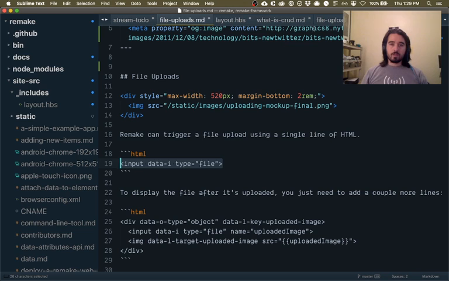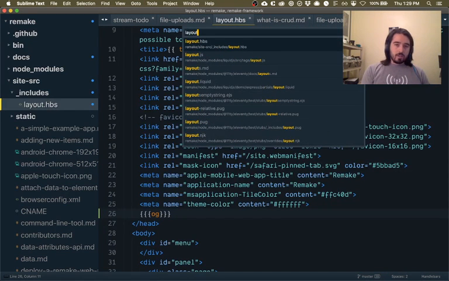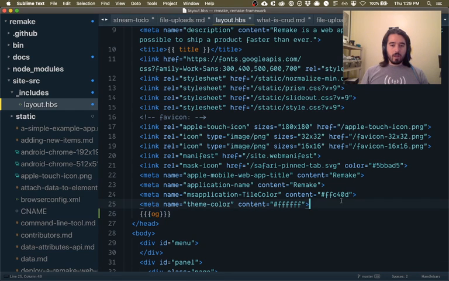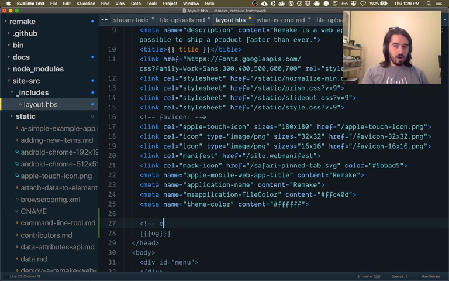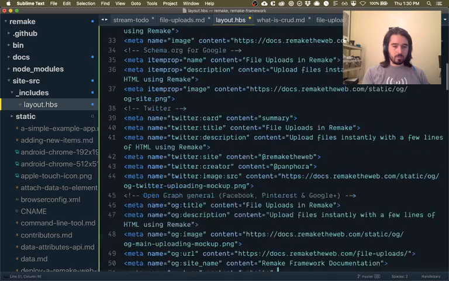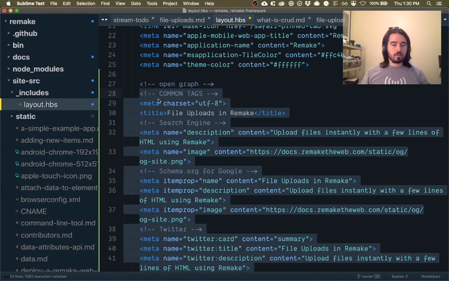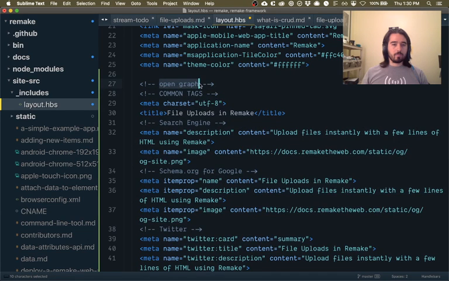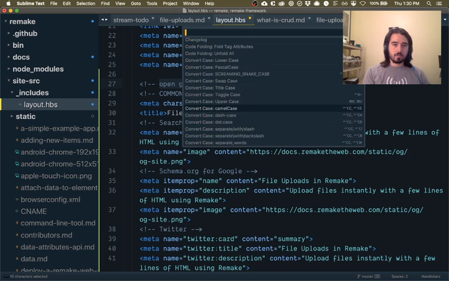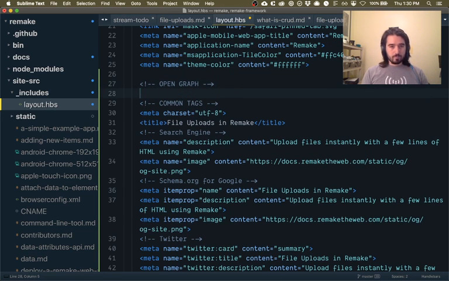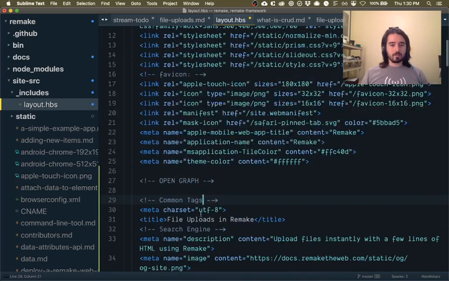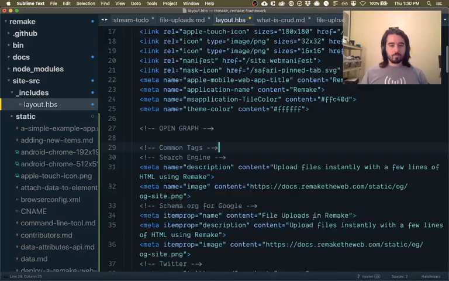So I'll show you this example. So we got site source. Okay, so we're going to put in our Open Graph attributes, and these are for everything. Okay. Let's capitalize this. Uppercase. Okay. And let's lowercase. Let's not uppercase this. Okay, so we got charset, I think. We already have that up there though, so we don't need that.